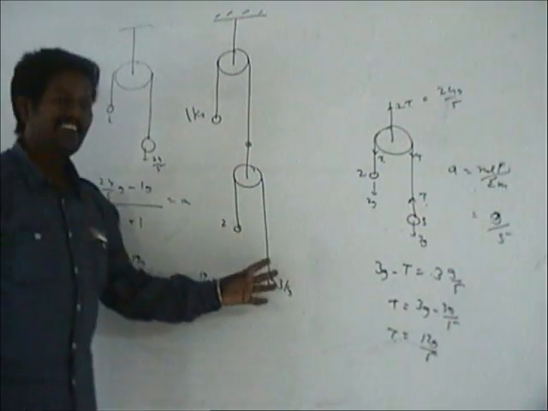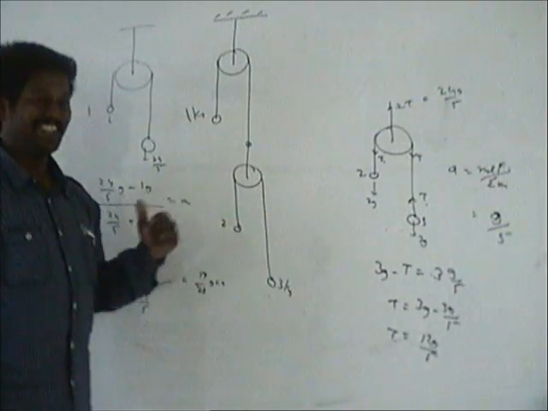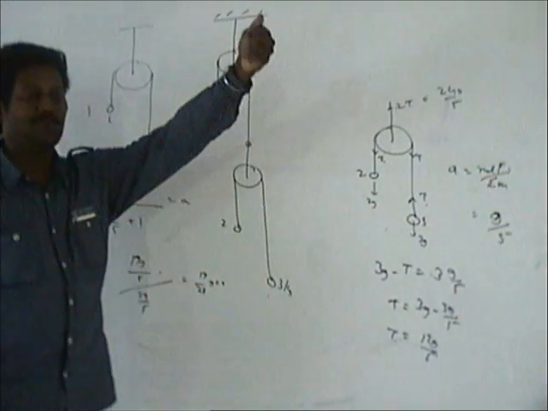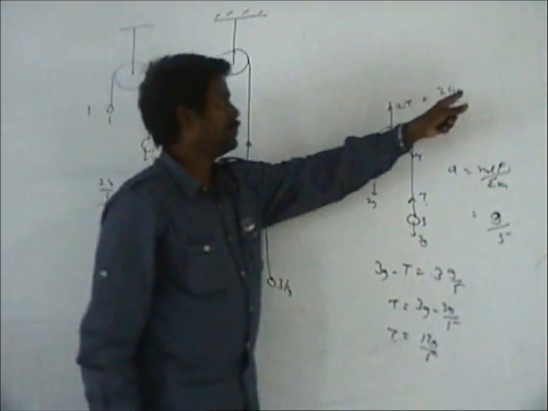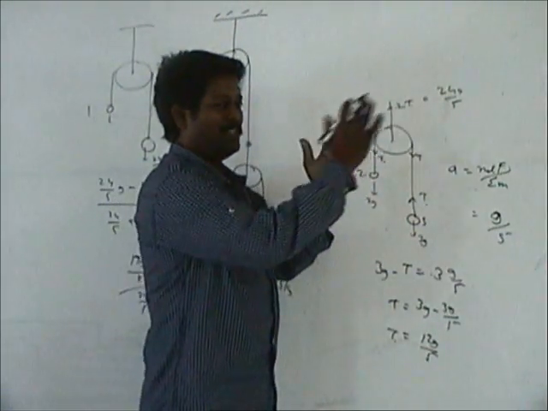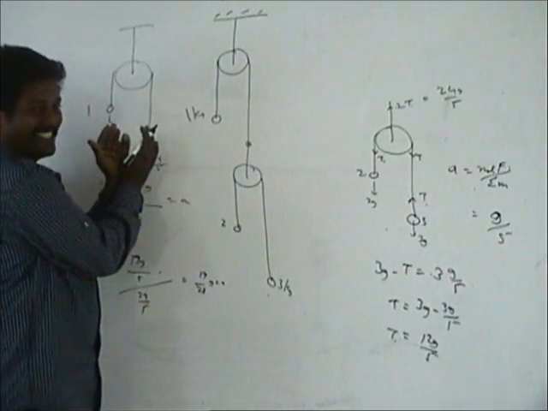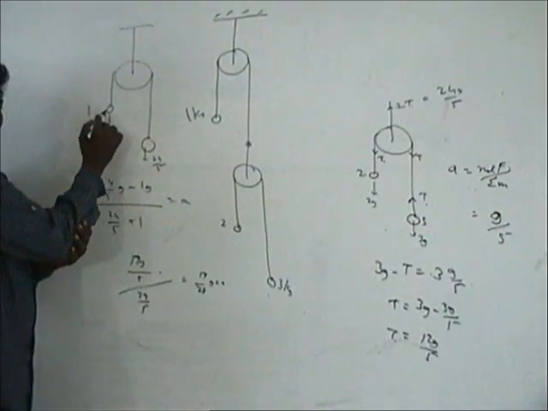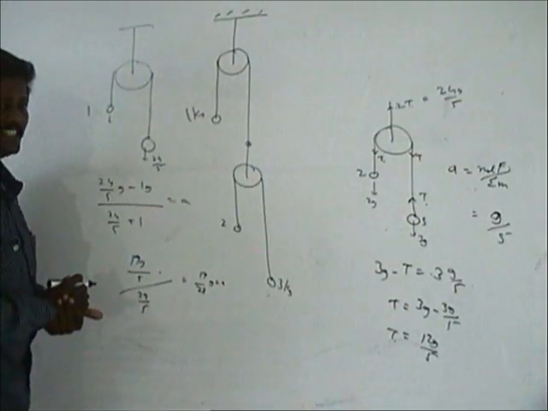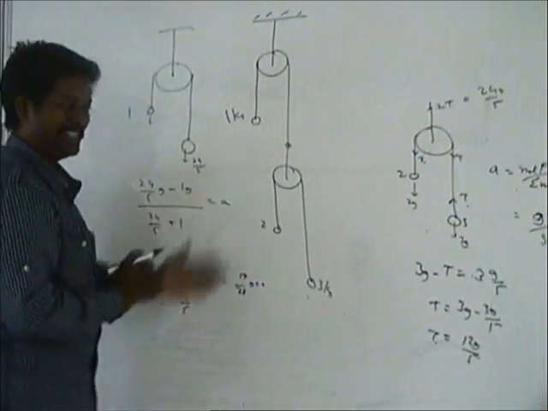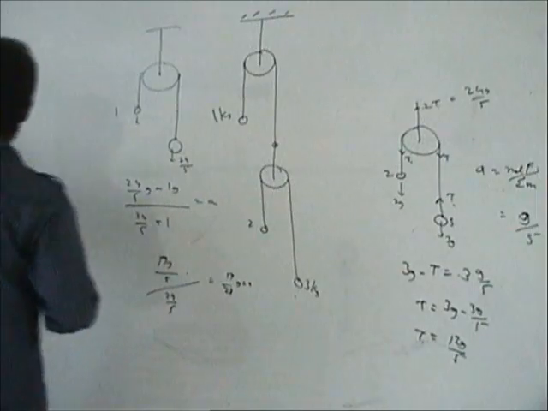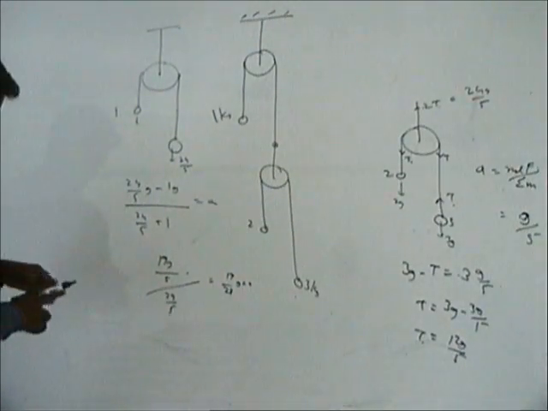Instead of working with respect to the pulley and all that, we just cut this and hold it. How much is the tension you experience? 24g by 5. Remove the g, connect it here, you get the mass and you get the acceleration. Once you get the acceleration, the remaining things are very easy. After how much time will this hit? Half it is clear. So this is one of the beautiful techniques you can adopt.